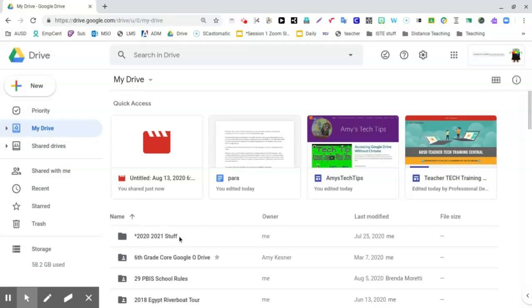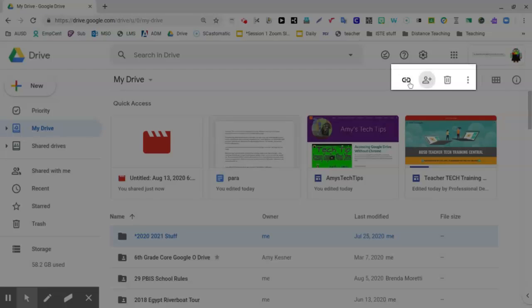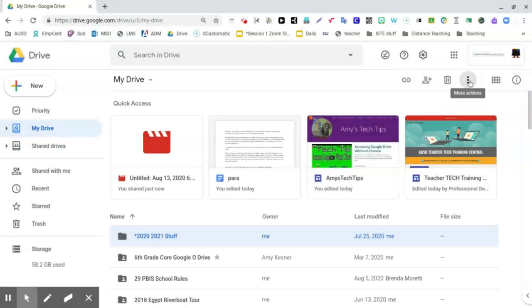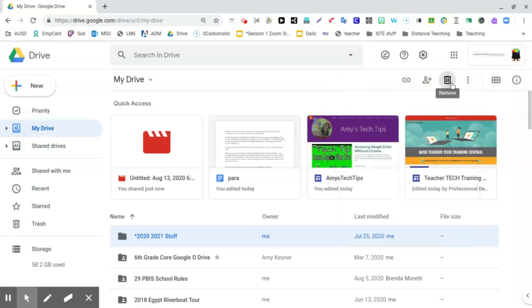When I actually land on any one of my files, you'll notice that a few more options appeared right up here. The first is the 3 dots, the peas in a pod, the snowman, and that always means more in the land of Google. The trash can is how we would remove something. The head with a plus on it is how we would quickly share with another user, and that link is how to get a shareable link. I know I listed those off super fast. We're going to dive deeper into each one of those a little bit later.